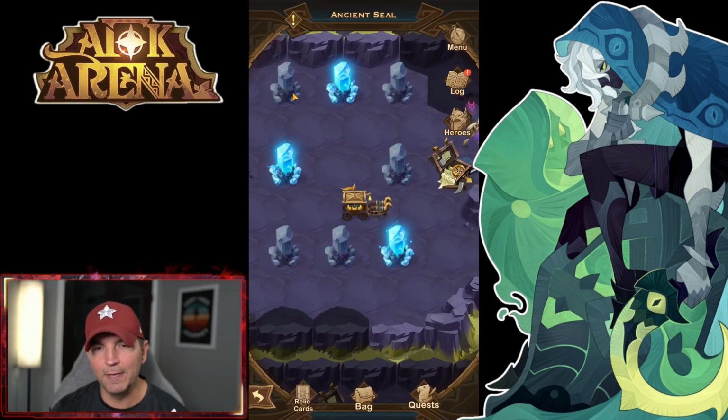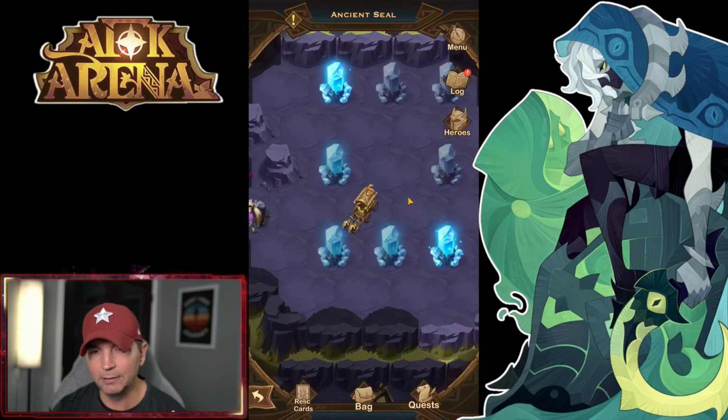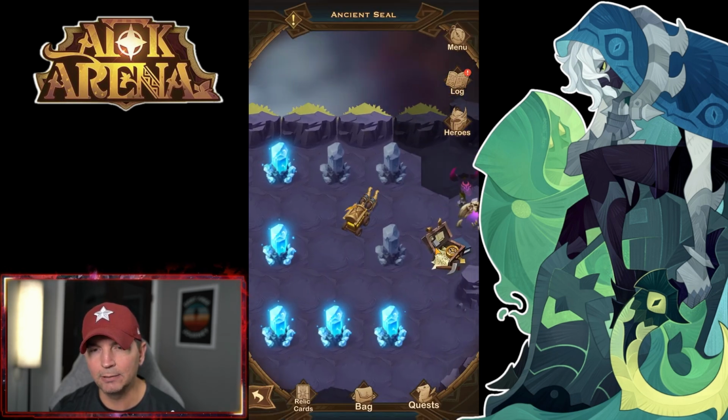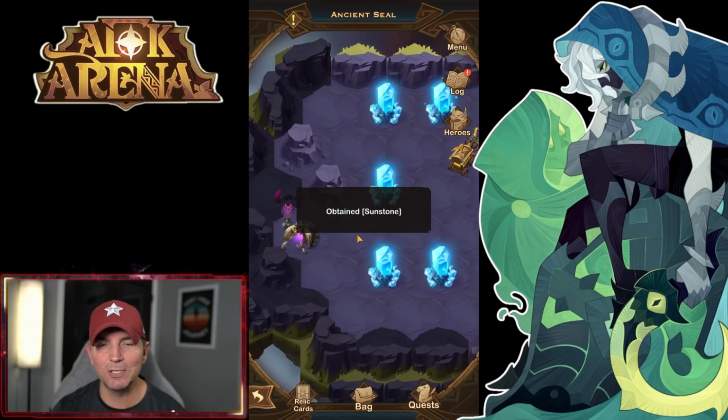So you can do this one. You can do the top left. We're going to go bottom left. Then we're going to go top right. Boom. There we go. The trial of sun has been passed. Picked up the sunstone. So we do have that.